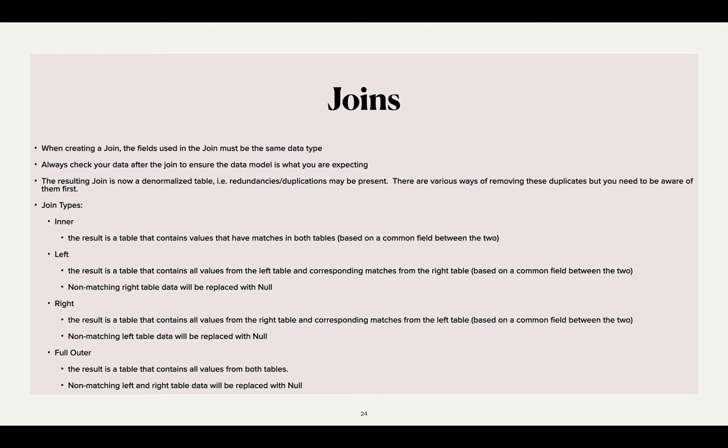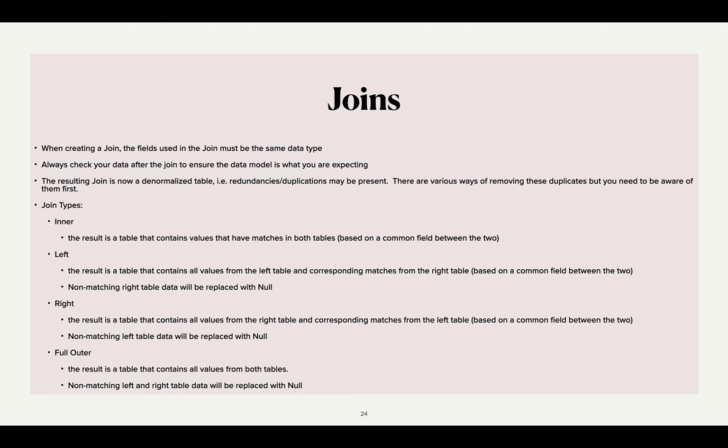That is, the redundancy and duplications may now be present in this new joined table. If that's the case, there are ways of removing the duplicates. But you just need to be aware that that's a possibility, so it doesn't lead you to incorrect analysis.